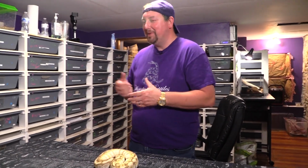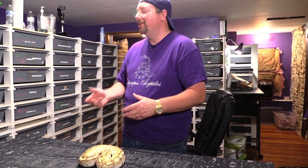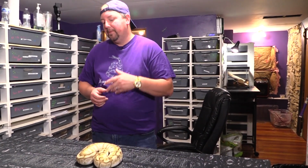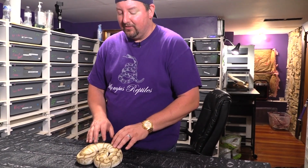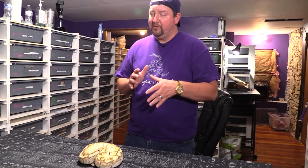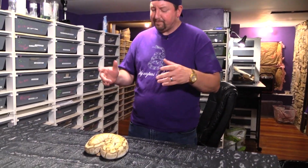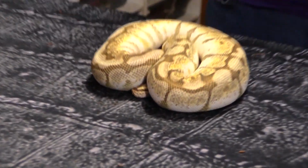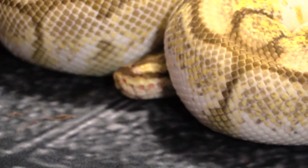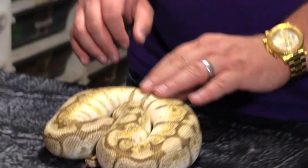I'm hoping to produce some fire bees this year, some firefly xanthics this year, which could then in turn move us in that direction. We will be layering xanthic into things like this lesser here, not this one, but another one. This one's too small to breed. To get some lesser xanthic stuff going, because honestly, that looks really nice as well. And start working towards those goals. So yes, I'm not done with it at all. There's a lot to do with it. Any other questions? That was it.